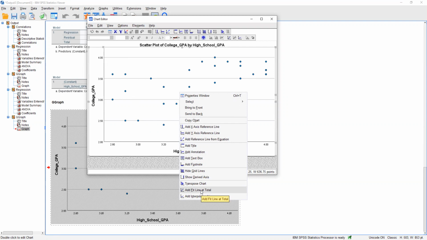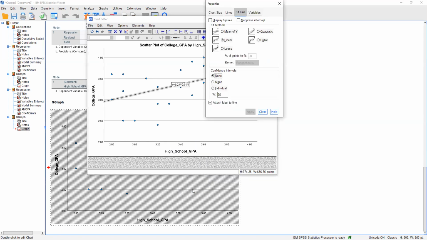So again, from the output, double click on the scatter plot. This chart editor window will pop up. Right click on the chart. This option pops up, and then scroll down to Add Fit Line at Total. You select that. This chart will pop up.